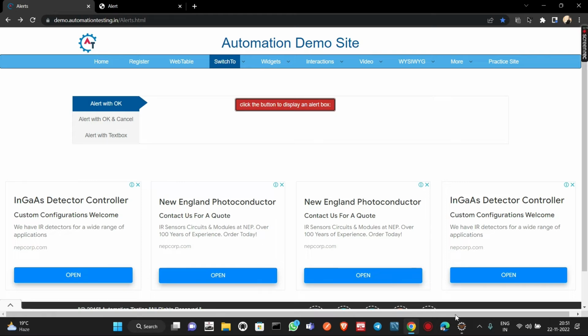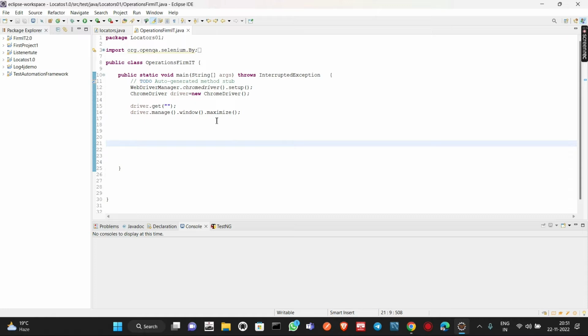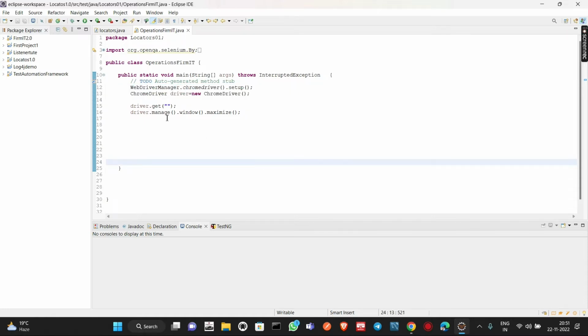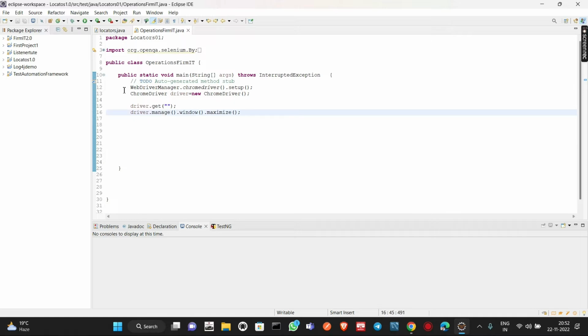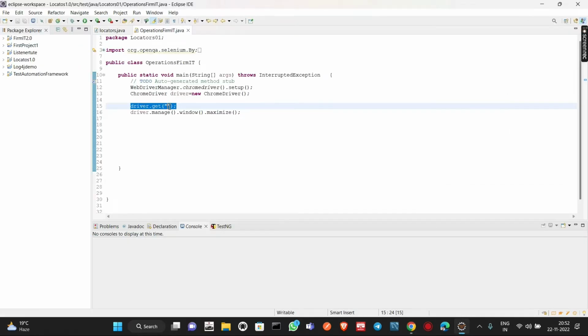Now moving to our script, here I have invoked the Chrome browser via these two lines. I hope you are understanding this because you have come so far in the video, as this is kind of a mid video in the Selenium WebDriver series. I hope you understand how to invoke the browsers, and you can invoke various other browsers also. Here we need to navigate to the website, and the website is demo.automationtesting.in. Control C, and then we paste it here, Control V, and then I have maximized the window.